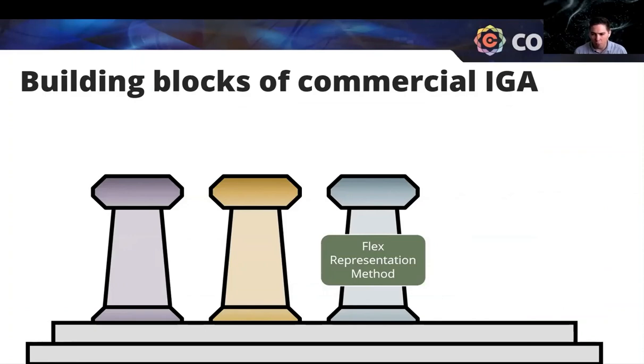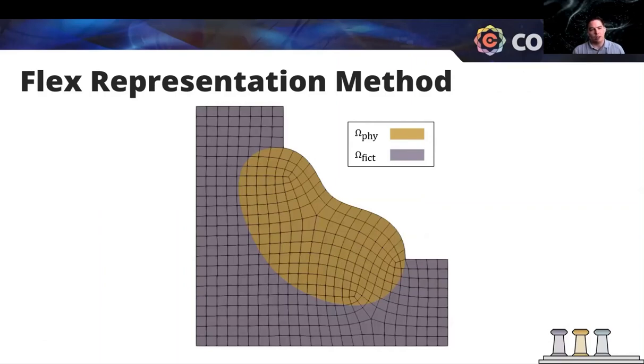Then on the numerical methods, we've developed a novel IGA method, which we call the Flex Representation Method, or FRM, which builds upon the powerful approximation capabilities of U-splines and our ability to build those U-splines in Coreform Cubit. Now, I'm not going to go into a lot of depth on FRM, but I'll talk about it at a high level. It's very similar to a cut cell technique in which there's a physical domain that's immersed within some computational envelope domain. And the portion of the computational domain that's not in the physical domain is what we call here the fictitious domain. We've got it in purple.